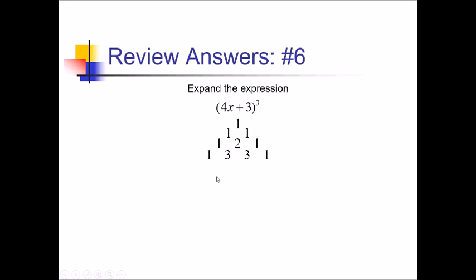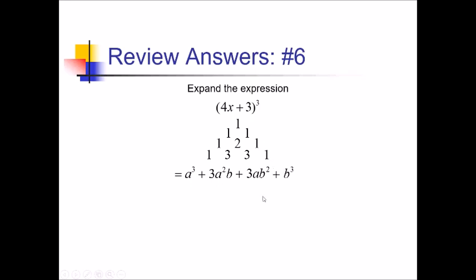And it always starts with a to the highest power based off of the power that they have in the problem. So this is going to be 1 a to the third b to the 0, which we don't have to write, so just a cubed here, plus 3 a squared b to the 1, which we'll just write as b, plus 3 a to the first b to the second, plus 1, and we'll have a to the 0, which we don't have to write, and b to the third.